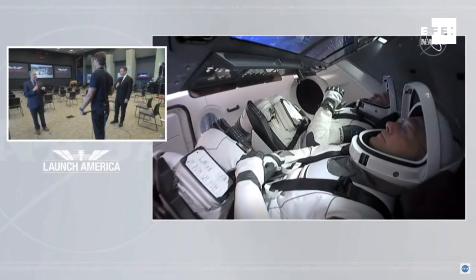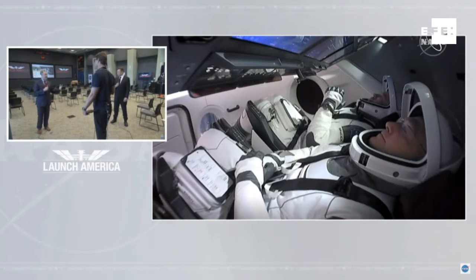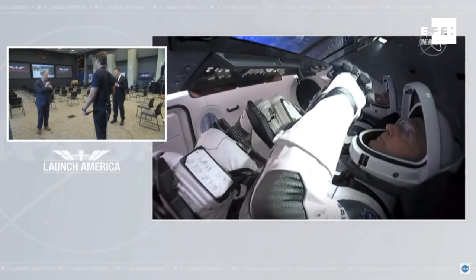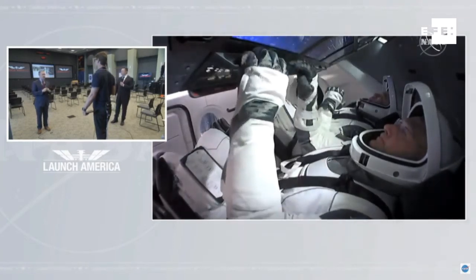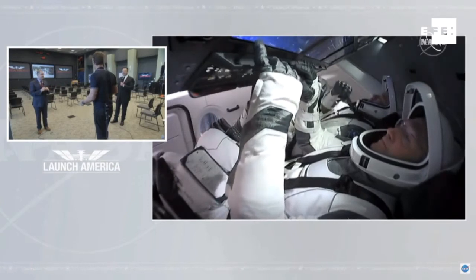I want to say, speaking of this inspiration piece, it's not by chance that we have the Secretary of Education of the United States of America here. This is all about the next generation. If we have great success in our generation, it's not enough. It has to continue. The challenge with the Apollo program is that it ended. What we're doing now is sustainable, and that's why we have the public-private partnerships and commercial capabilities that are coming online. Very good. And the good news for Tom Cruise is he does a lot of his own stunts.